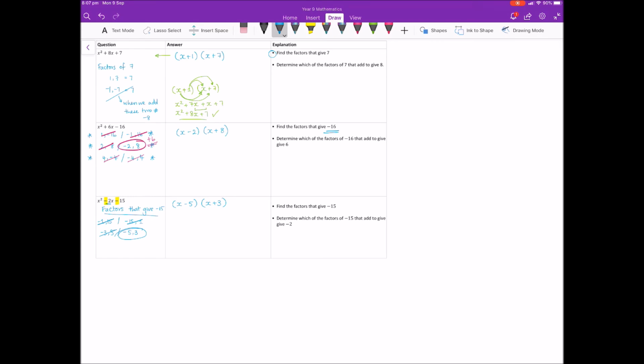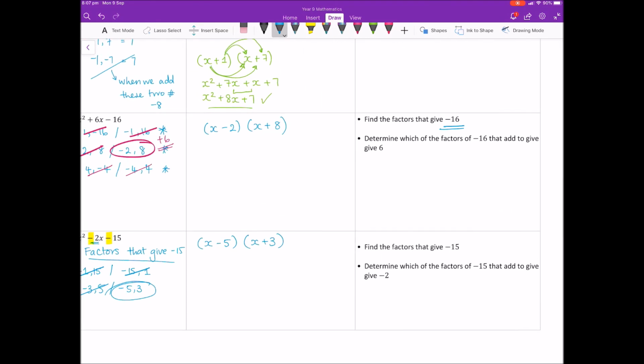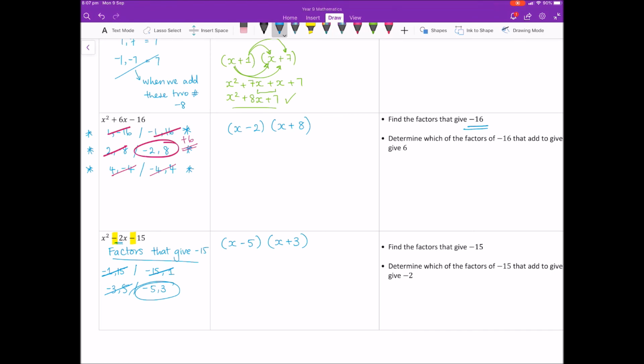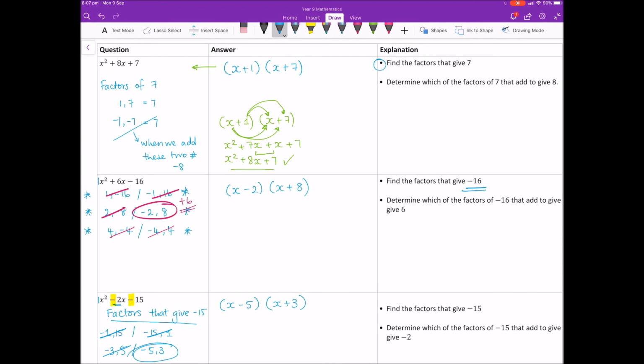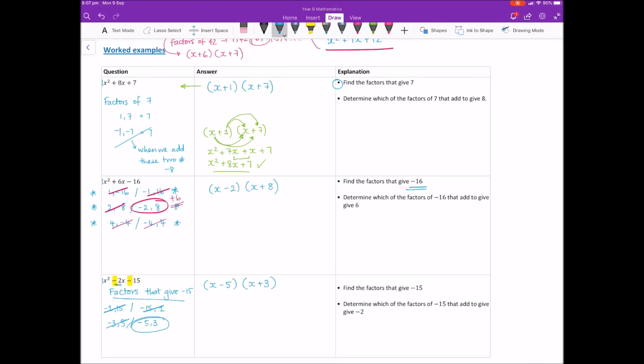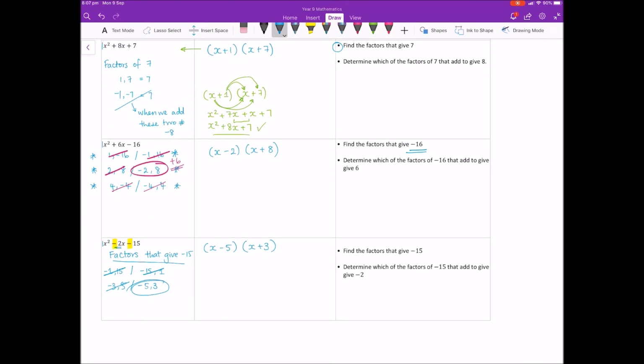Just to reiterate, monic quadratics means when a is equal to 1, so the coefficient in front of the x squared term is 1. Notice that for each one of them, the coefficient in front of the x squared was 1, therefore making it monic. Another thing to look out for is that when you are working out the factors, make sure that you do write the negative number combinations as well, because you can see in examples 2 and 3, we actually required negative numbers in order to factorize our monic quadratics properly.